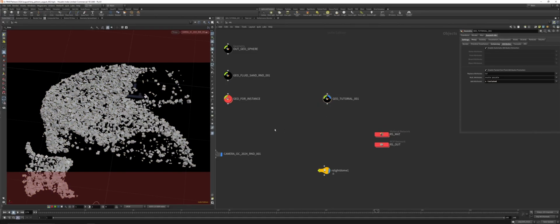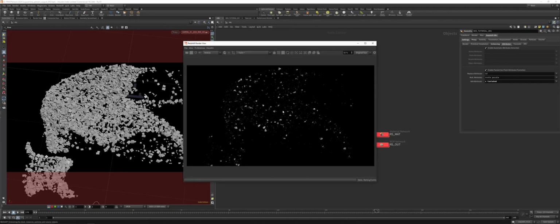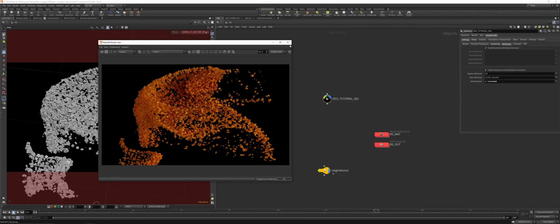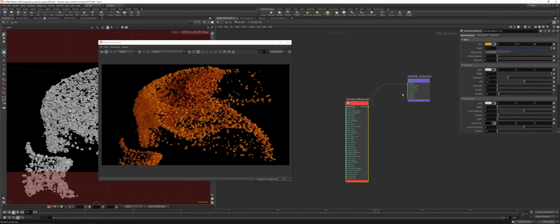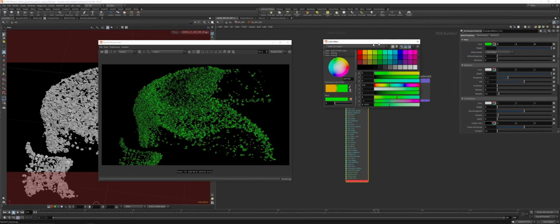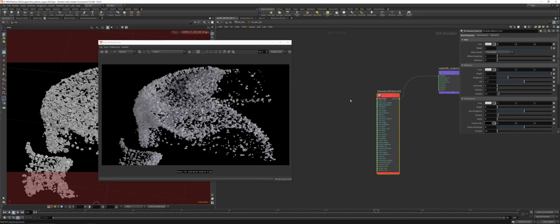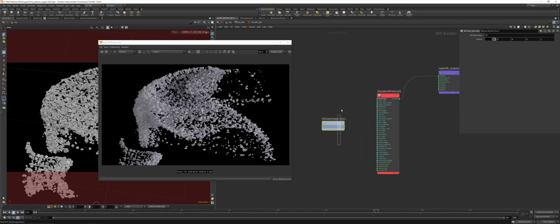So let's see if just that portion will work. Okay, we now got our rendering here, so that works fine. And now let's check if our user data will work. Color user data isolated, and that should also work.